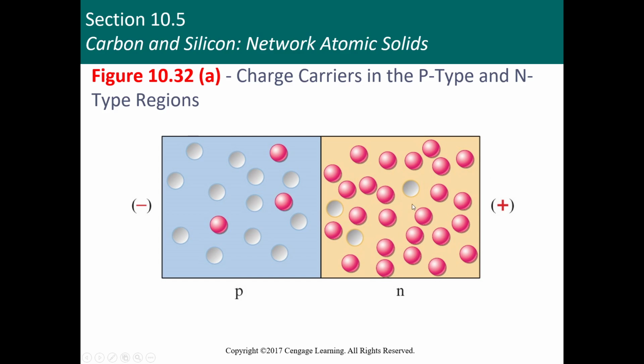And so right here, these are the charge carriers in the p-type and n-type regions. Here we have our n-type region, here we have our p-type region. Some of these electrons will move over into the p-type region. That's what we're seeing here. And so this is going to have a slightly negative charge because it's going to get some electrons past the number of valence electrons these would normally have. And this n-type will end up with a slightly positive charge. And this is because it's losing electrons to the p-type.